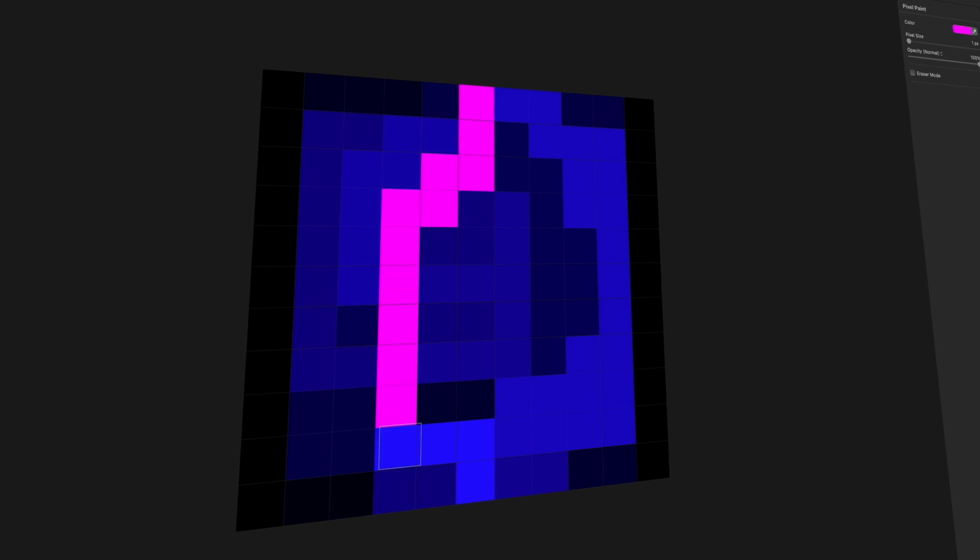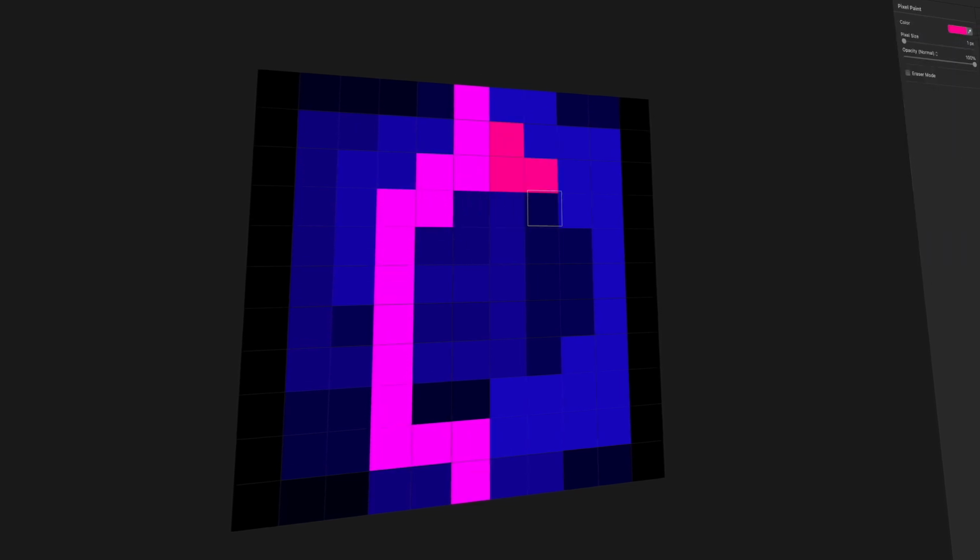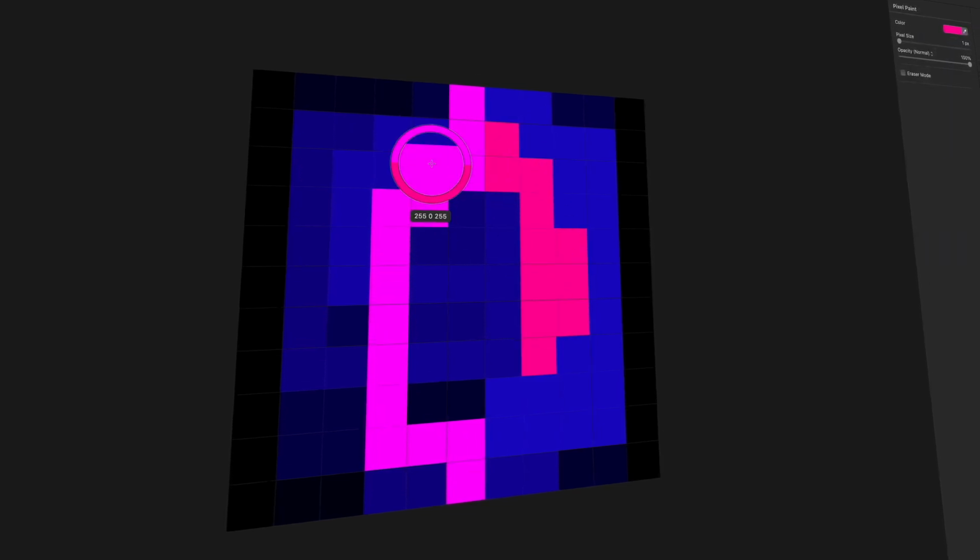We can also do things like use the red channel to mark out areas where we don't want any game objects to spawn. This is handy for any special rooms that have big set pieces in them in the future.